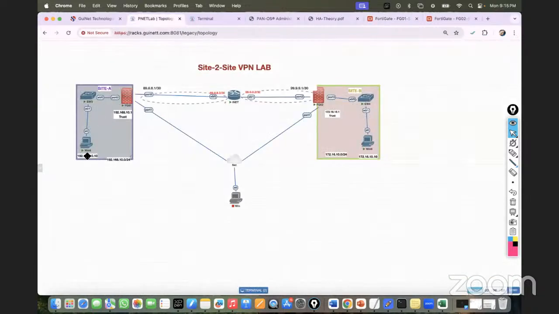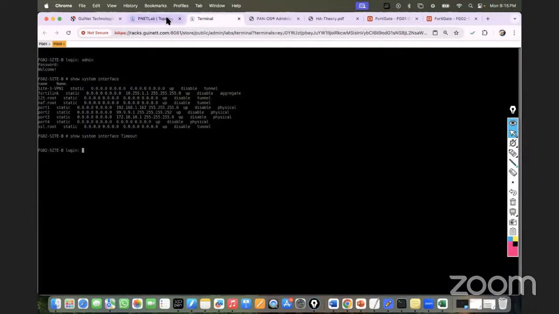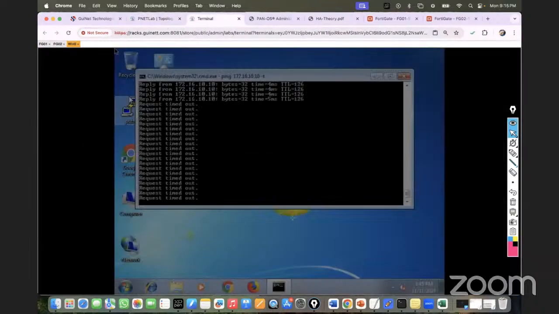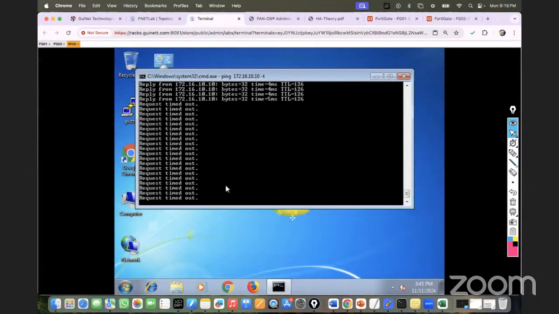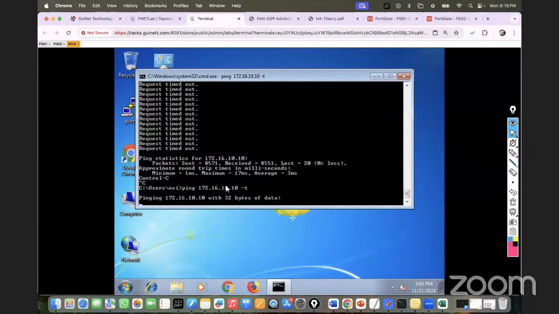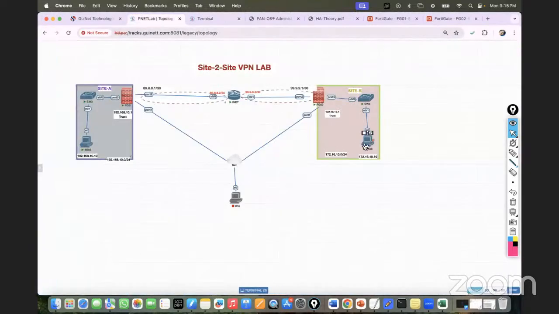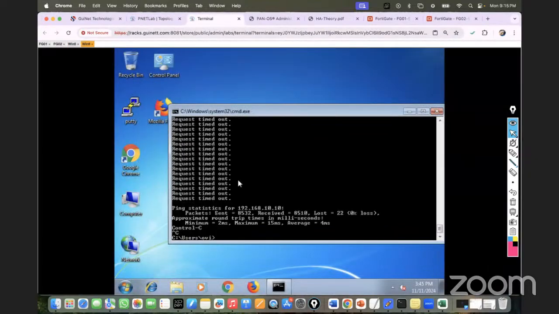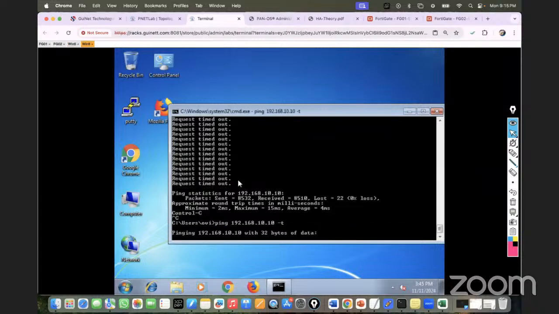So this firewall has this PC on one side with this LAN 192.168.10.0/24, and the other side has 172.16.10.0/24. Right now, they won't be able to reach one another. Let me show you. They are not able to ping. See, I'm reaching to this particular destination. It is not pingable. Earlier it was pingable, but now it is not. So if I make the site-to-site VPN, then only they are going to be reachable.